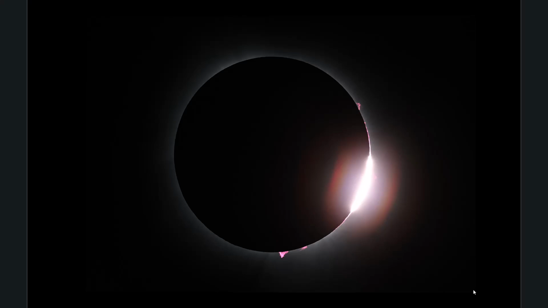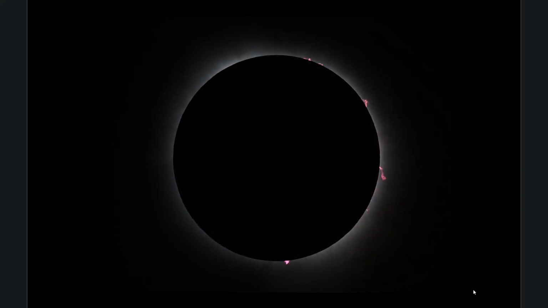So that took off the vast majority of the corona, but now the prominences were much more visible. And a lot of people commented on being able to see the one, particularly the one on the bottom, that kind of triangular looking point of that particular prominence. That was mentioned multiple times on news coverage after.